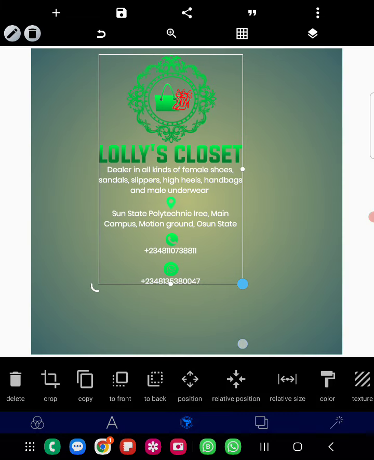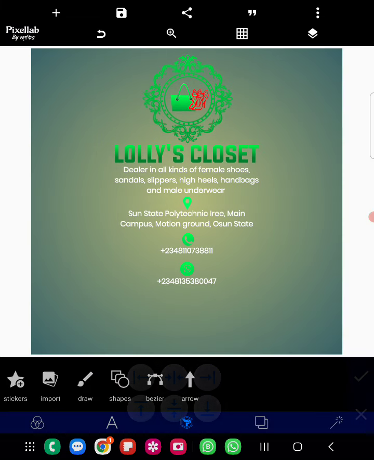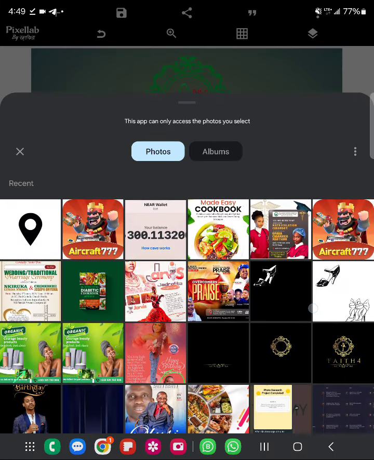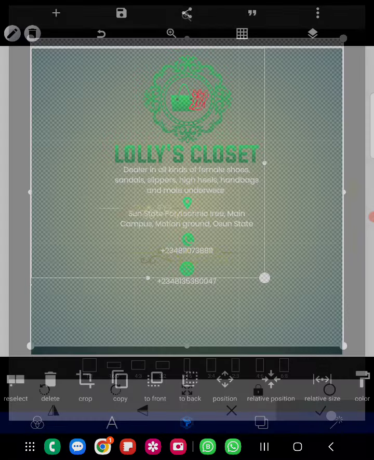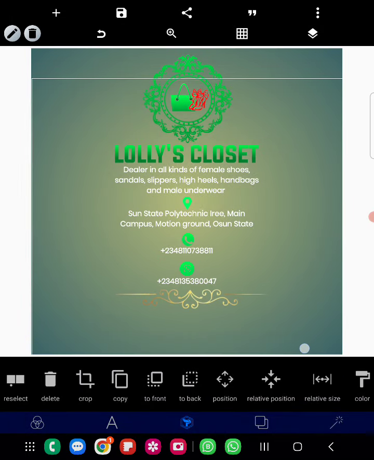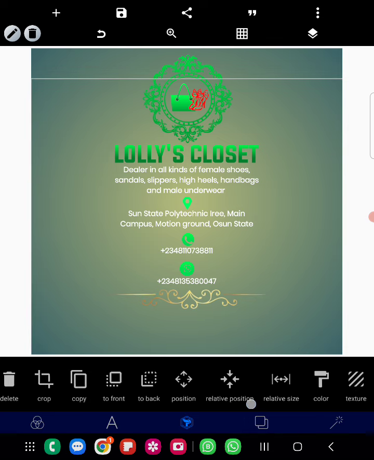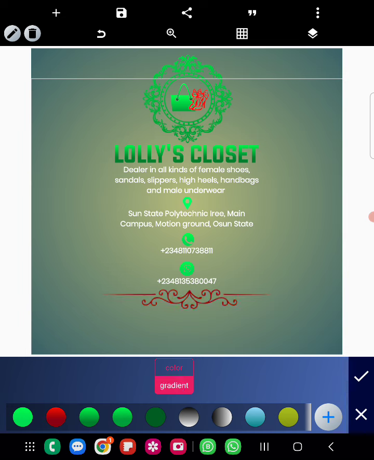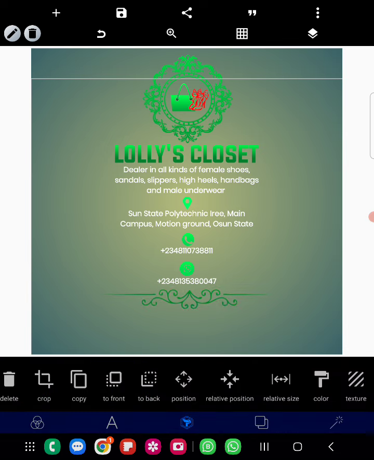So after marrying everything together like this, I have to visit my gallery, bringing in this kind of frame that will be at the bottom part of it. So take it for instance, I have to bring this. So bringing this, I can give it any color of my choice. I can decide to crown the bottom with this green, which will be cool, right? But I could decide to complete the whole stuff with the green to make it cool.